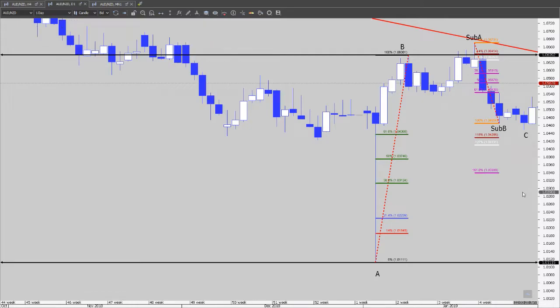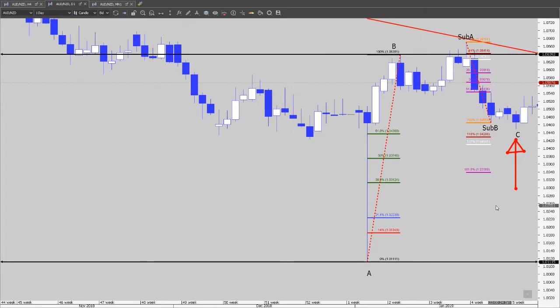Because the C in an up Fibonacci is the lowest point inside the AB boundary after the B, before the market hits the appropriate extension. Now this is the lowest point. Before it was the sub B, right? Now this is the C. So let's see what is going to happen.